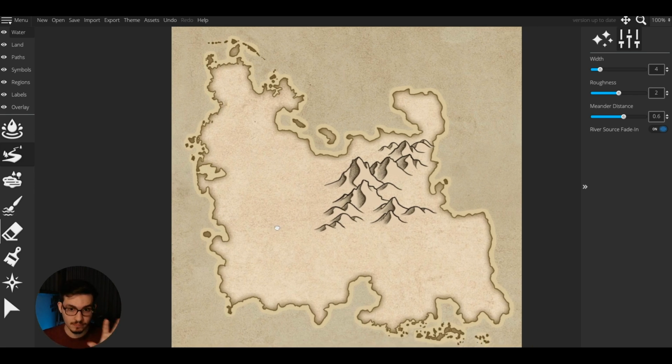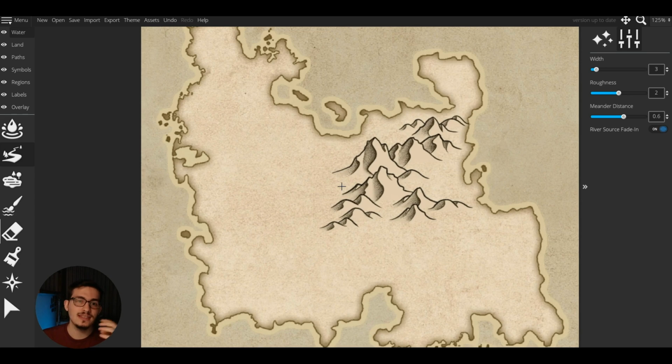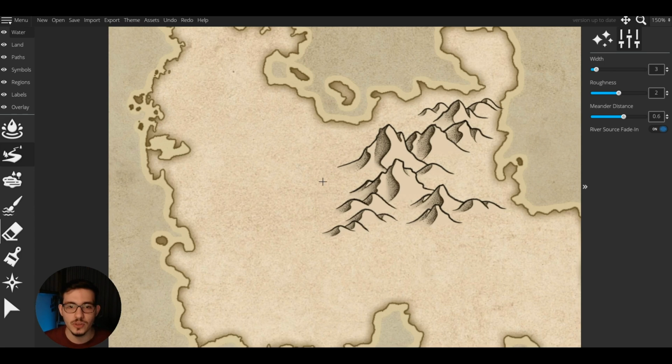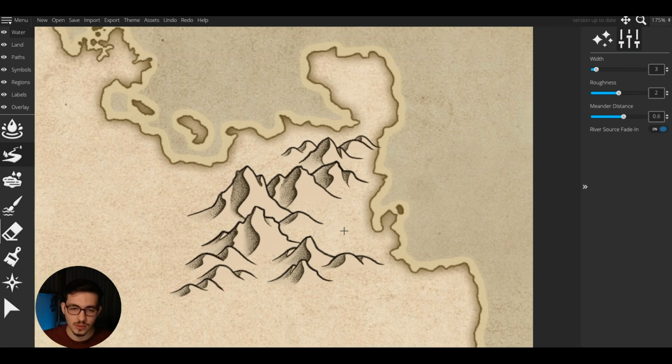So for my map here, I'm going to keep it simple. I'm just going to add a few rivers, and to show you how you can get some variety, I will make one of them quite smooth and the other ones are going to be a bit rougher. So you should also play with those. For example, here there's not much distance between the mountains and the coastline, so most probably the river is not going to be able to get smoothened and go through very long distances.